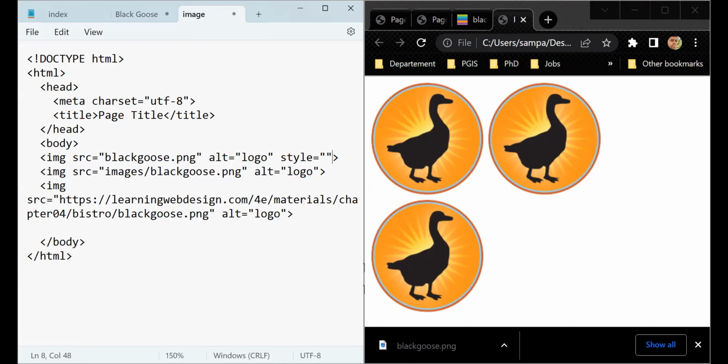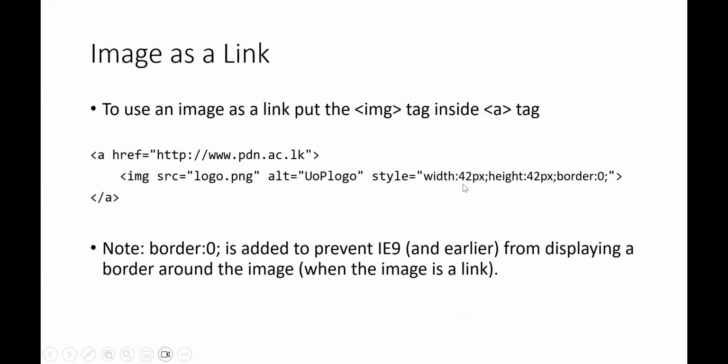So within the bracket, I can specify width and height. So how do you put the width and height? We can say width, how many pixels, height, how many pixels. In this particular case, we can go back.